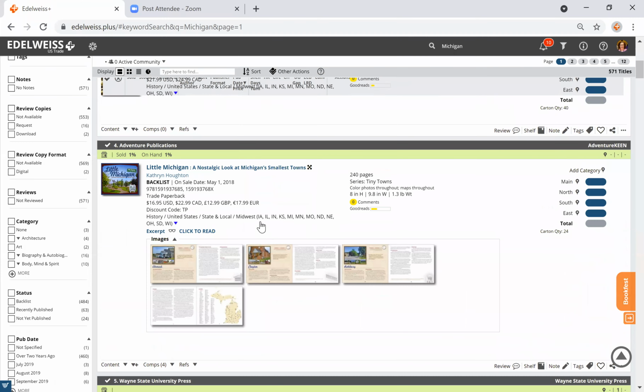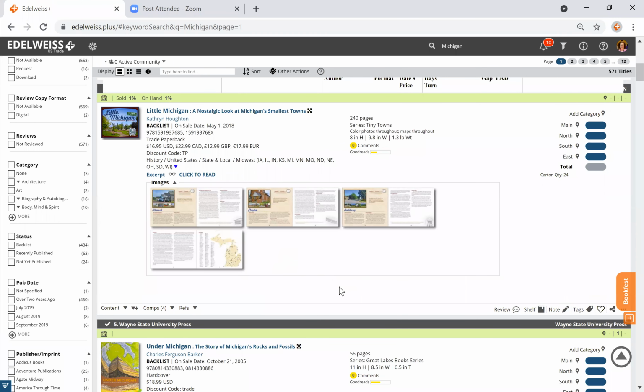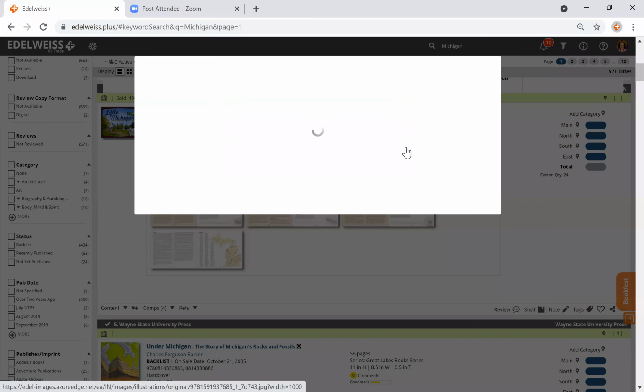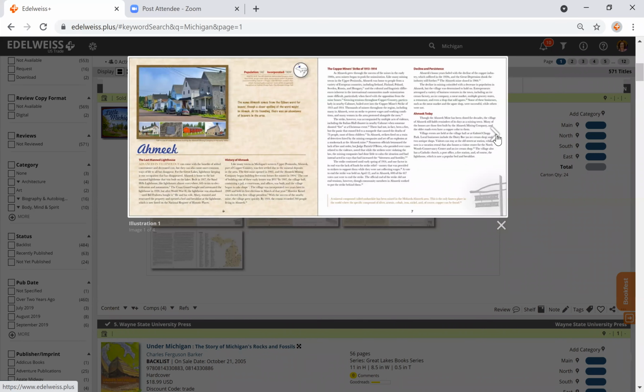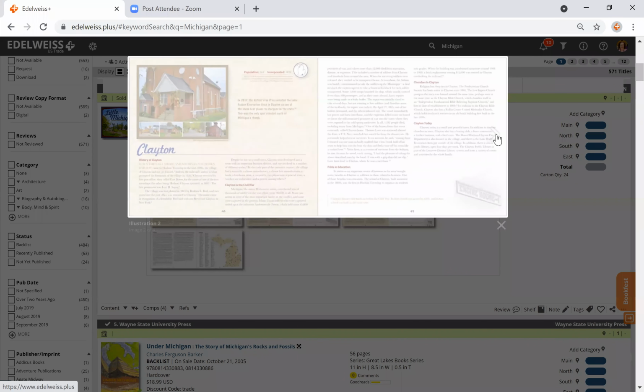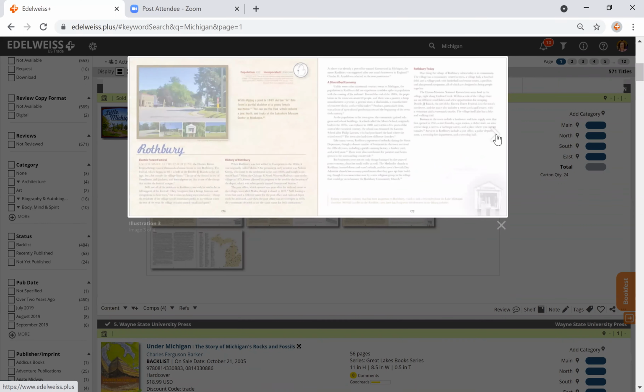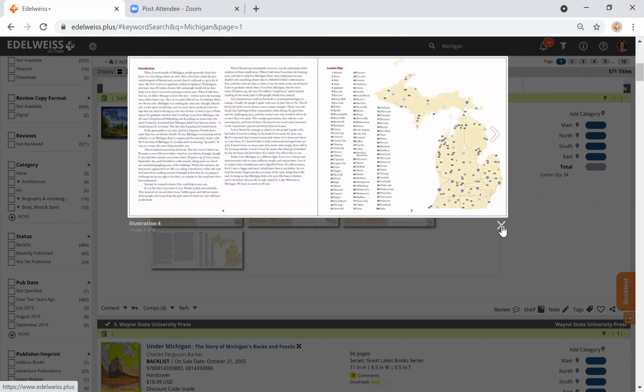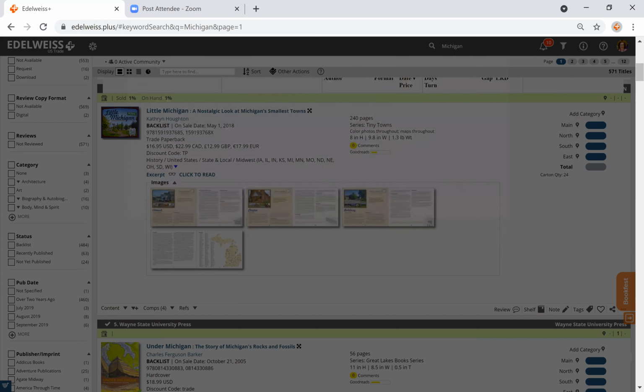The other thing that you will be able to see, which is really useful, especially for my children's librarians, is for each title display, they will show you sample images from the book. So you obviously can't evaluate a children's picture book unless you actually see the pictures in the book. So you can go through this and click on these to see the quality of the illustrations that you're going to be able to see.